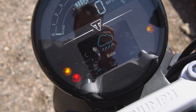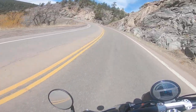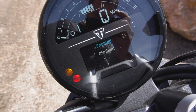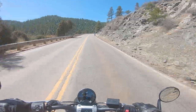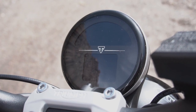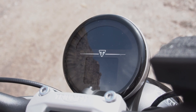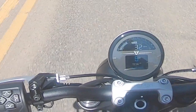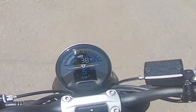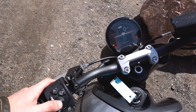The Trident only has two modes — road and rain — with the latter featuring a more intrusive traction control setting and a dulled throttle response. In both modes, traction control can be switched off entirely. The Trident does not feature cornering ABS or any sort of IMU. The bike has a single round central dash with two integrated TFT displays, flanked by the standard array of warning lights. The upper TFT display is semi-circular and contains the tachometer, fuel gauge, gear position indicator, and speedometer. Aside from the option to switch between miles and kilometers per hour, the upper display is not configurable.